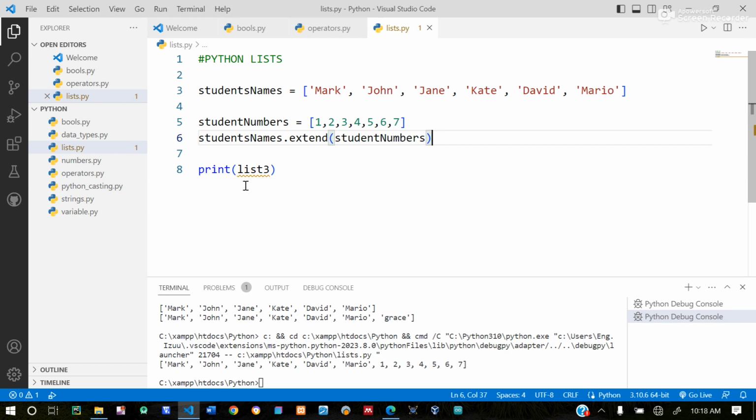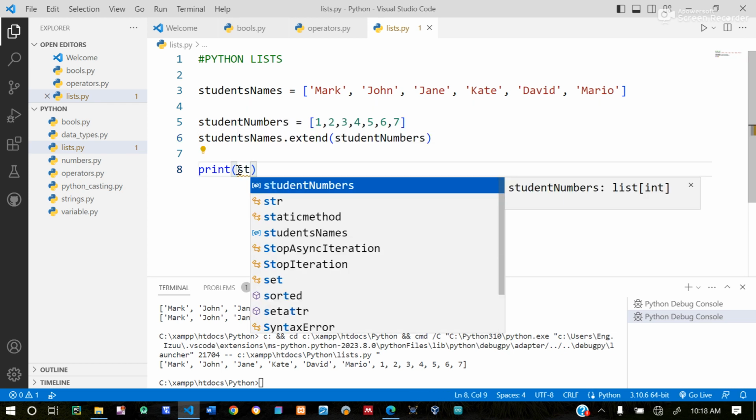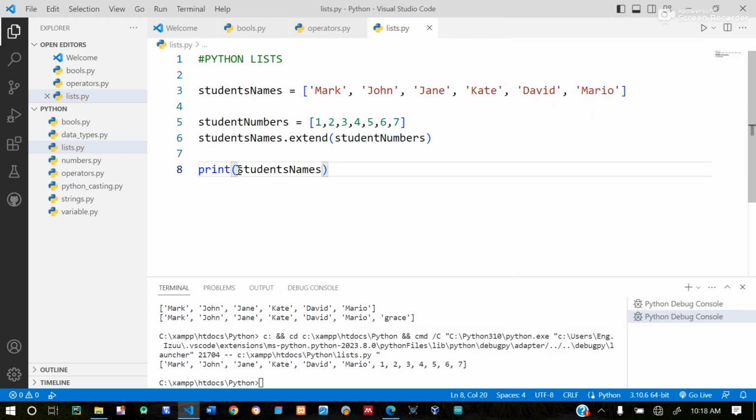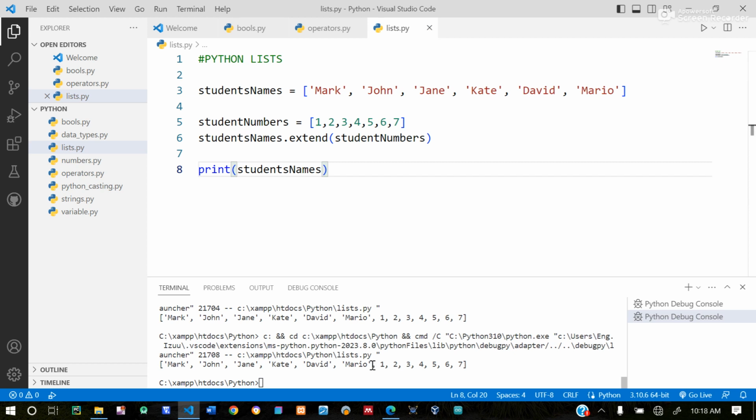Okay, so this has been extended with this. So if I print student names again, what am I going to get? It is now an extension of the student names, which has added the second list to the list.